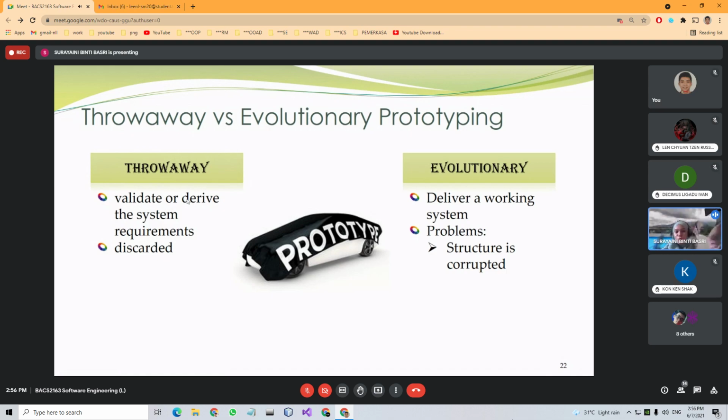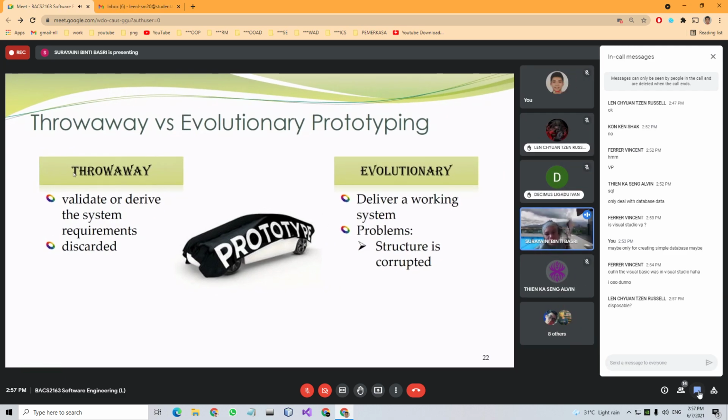Okay, so you create the prototype system just to get the system requirement, and it will be discarded or thrown away. So that's why I said the difference you can see directly from its name, because the name is throwaway, you can throw that prototype away after you get your system requirement. Another name of it is disposable.